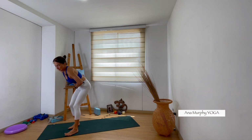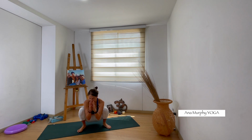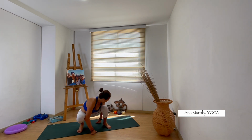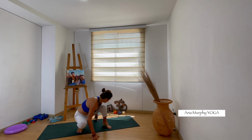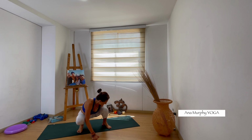Stay where you are, I just turn here so that you can see me. Heels in, toes out, and your hands inside of your legs, and you press your forearm, you press the knee, or the elbow, let's use elbow, pressing the inner side of the leg. So if this is not happening to you, two things, grab a block and sit into the block, or maybe you have something to lift. Maybe you can even bend your mat or a blanket and sit just like this to lift your heels.